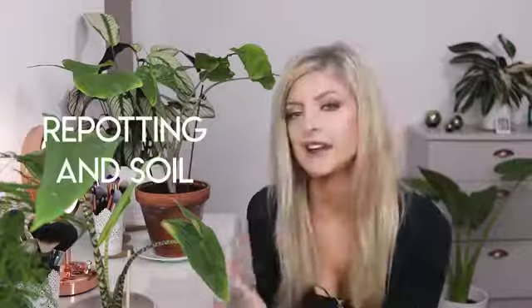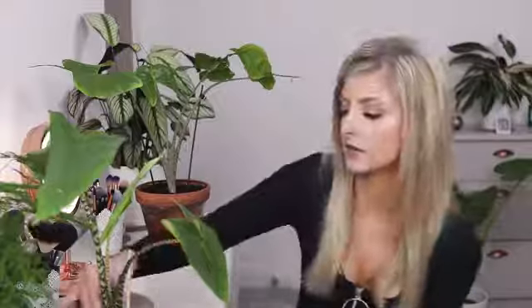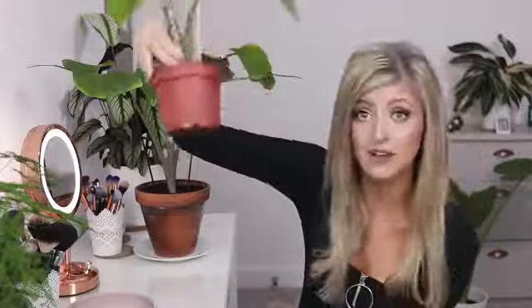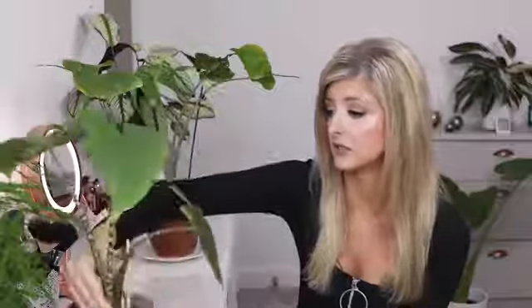For repotting and soil: I find alocasia are plants that like quite tight feet — similar to sansevieria. They seem to like being slightly snug, but not in a really large pot. This one here is in a very small pot for the mass of the plant, which is fine with no roots coming from the bottom. It will be fine until springtime, and when I do repot I'd probably go only one inch larger rather than the usual two.